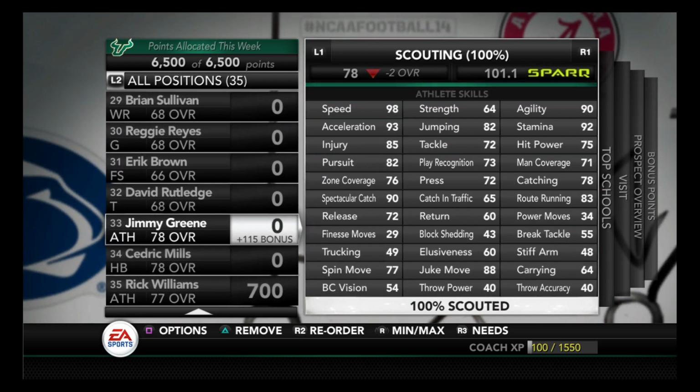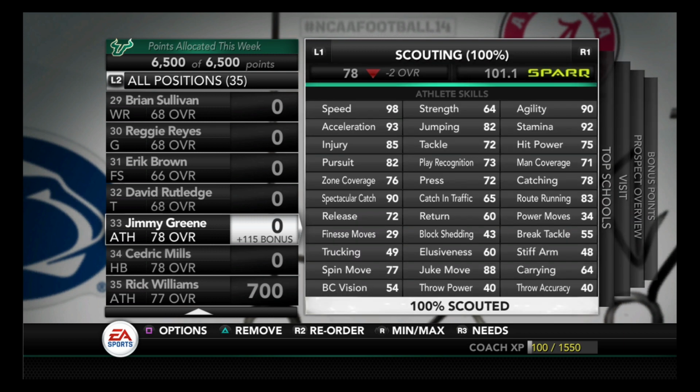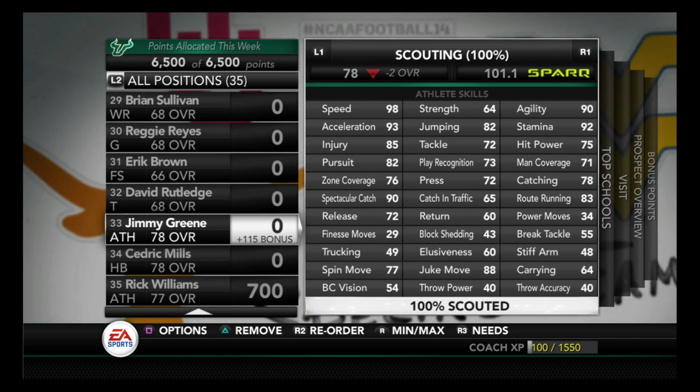Okay, so this is the #1 ranked prospect. I just wanted to see him. I'm not going to put any points into him because I'm pretty sure he's just impossible for me to get. But he is an athlete with 98 speed. That is actually absurd. He's a fantastic wide receiver and can play running back too. He even has some coverage stats. He is an absolute menace.